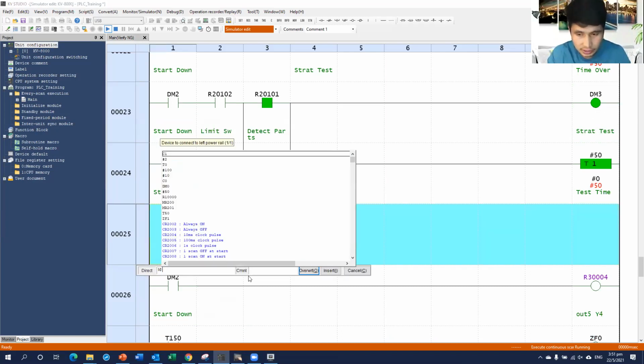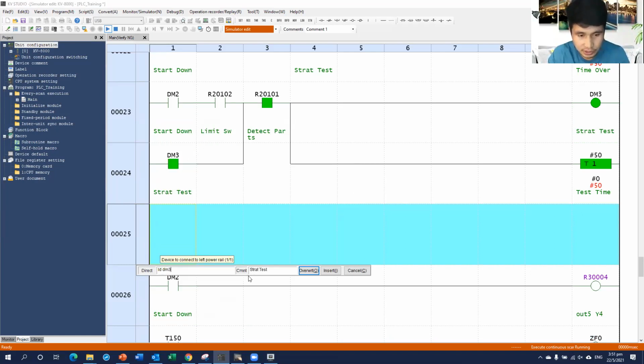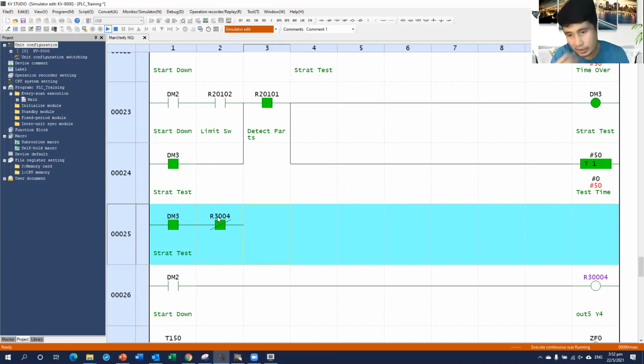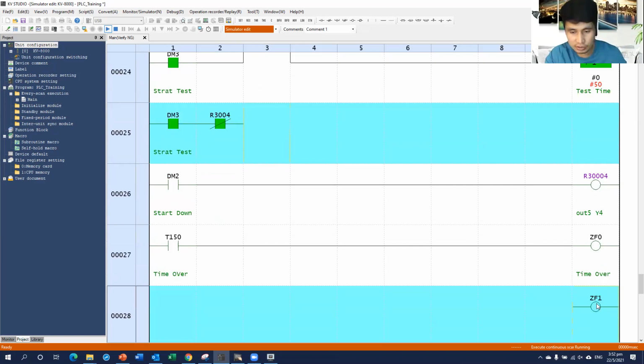So we will use this start. So LD DM3, and then since this one is start, maybe we can use this one, R3004, and then say up. So say up one. So this one can say up already.